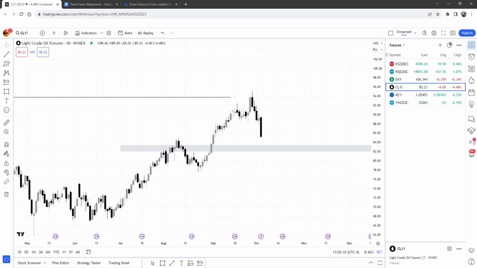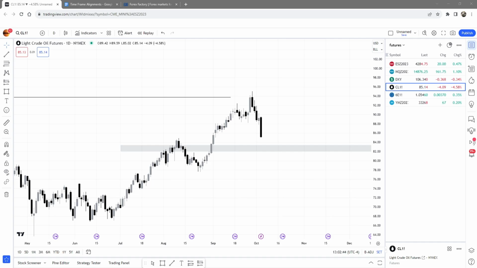So a higher time frame external liquidity run does not equal a lower time frame stop hunt. They are definitely two different things. You can have a higher time frame external liquidity grab and not have a lower time frame stop hunt. You want both of those things to happen, right? So that is another ICT quote, and I've written that one down as well.